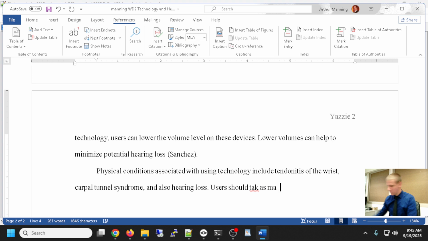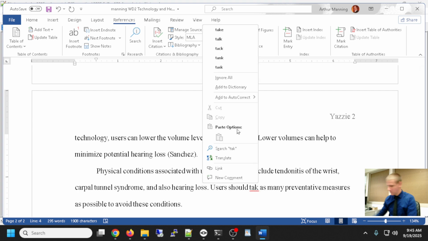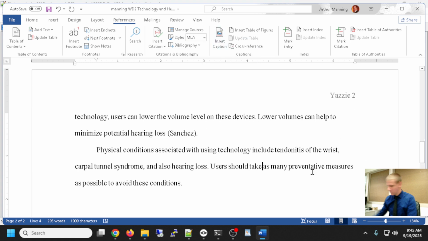Fix my spelling errors as I go. Right click, fix my typo. Now I'm not getting a suggested grammar problem. I'm not sure why, but we'll leave it as they told us to type it.